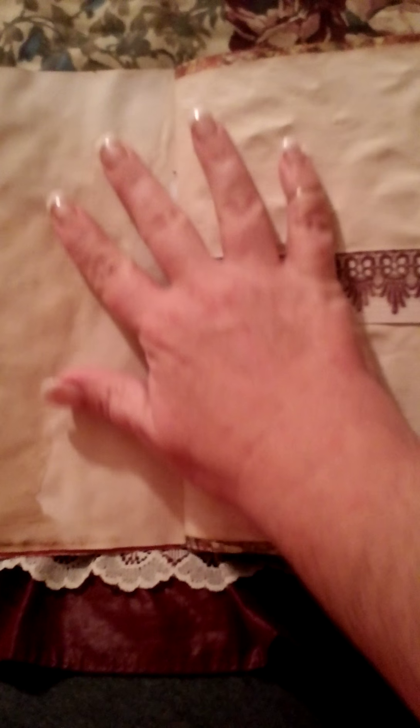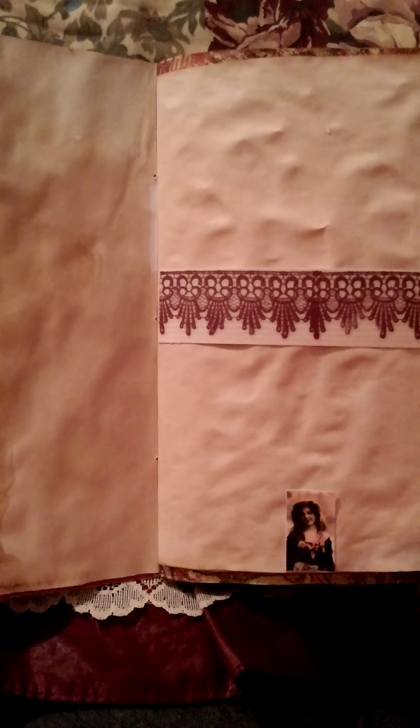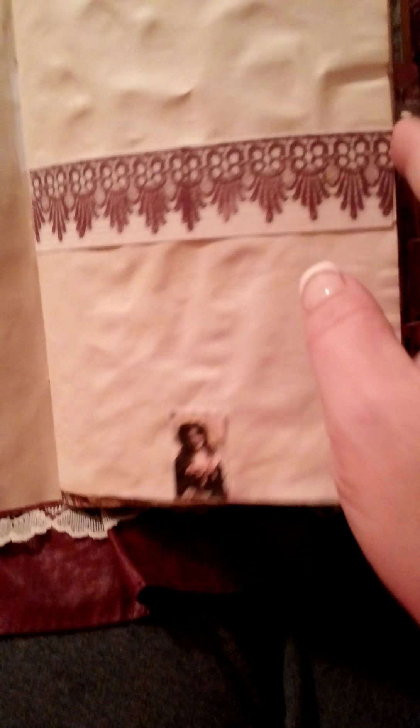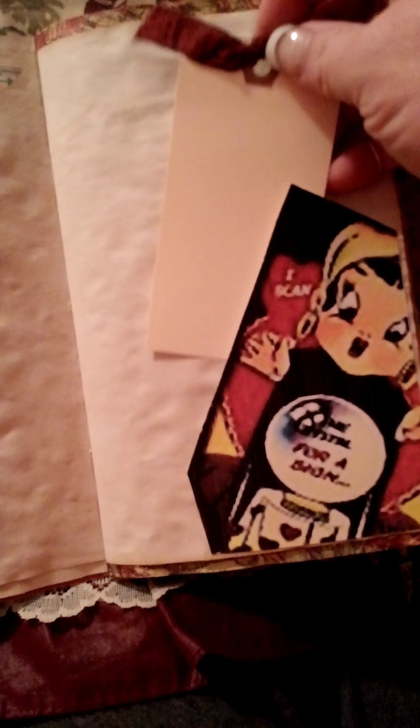This has got all coffee-dyed paper. The pattern paper has also been coffee dyed. There's a belly band, and a little image of the gypsies as a stopper. Some more gypsy images, some washi tape. I haven't stamped anything yet or done anything with the tags — I've just got them put in here.